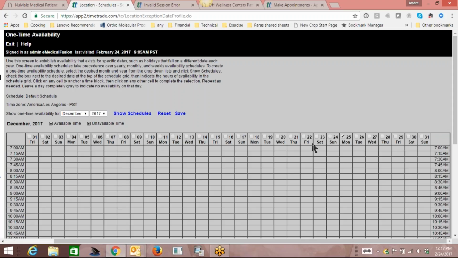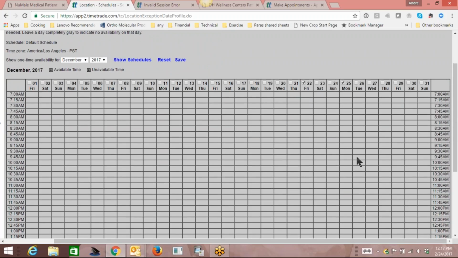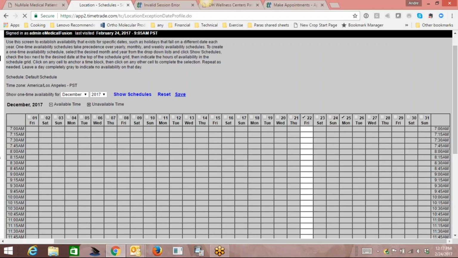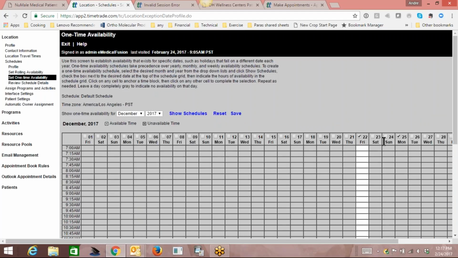So let's say, for example, on Friday you wanted to close at 2. So what we do is we check the box. Checking the box makes it override, and now what we do is we color all the way down to 2 o'clock. And that will then make white squares down to 2. Notice 1:45 is the block that starts at 1:45 and it ends at 2. So we've colored in now from 7 a.m. to 2. And so that makes us open those days, those hours, and then on the 25th we're closed.